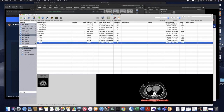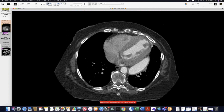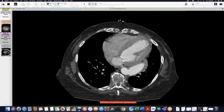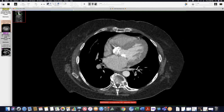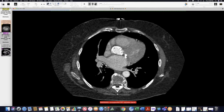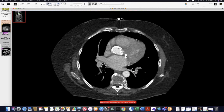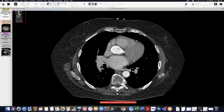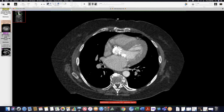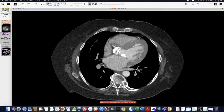This was something I've never seen before. One of my residents showed us this case. So this patient has very severe aortic stenosis, and here's his aortic valve, very calcified. He has basically very severe calcification of his ascending aorta, so porcelain ascending aorta. And so patients with this amount of calcification of their ascending aortas and valves are poor surgical candidates for valve replacement. So he had a really high gradient across the valve.